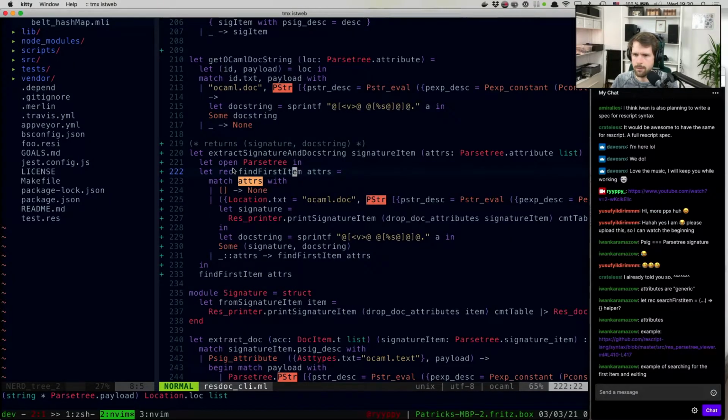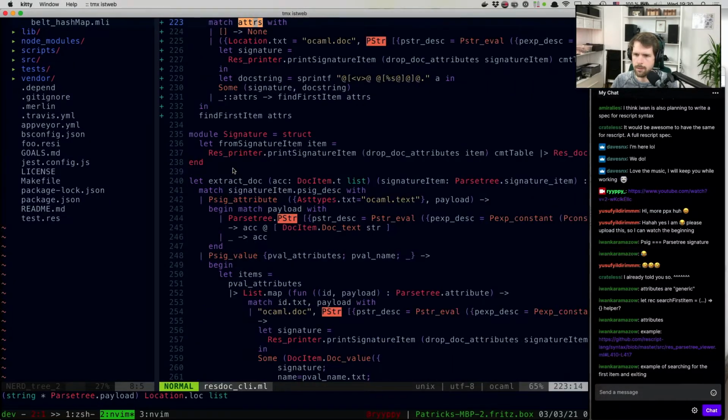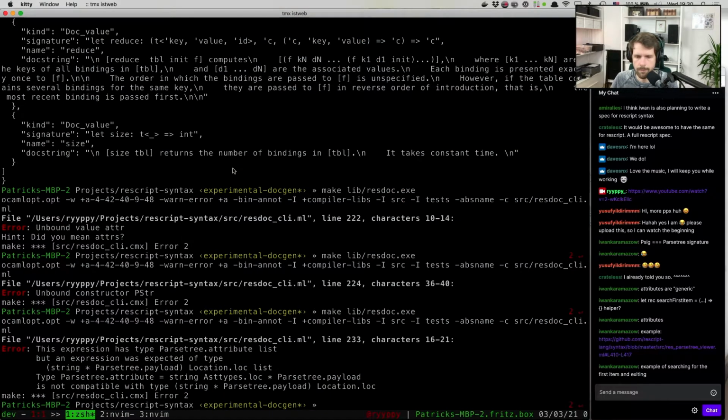Why doesn't it like it? So it's a list. Has this Parsetree attribute list, but an expression was expected of type string Parsetree payload location LUC list.